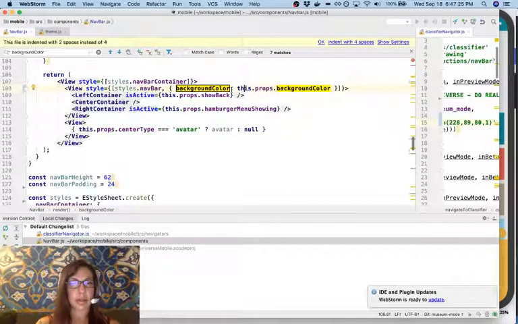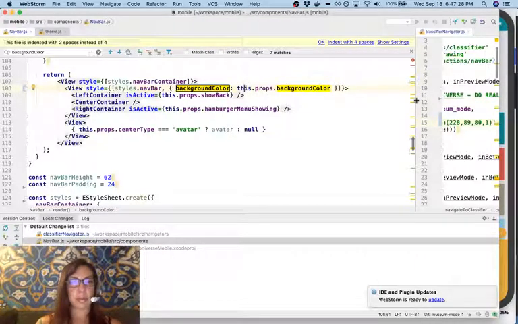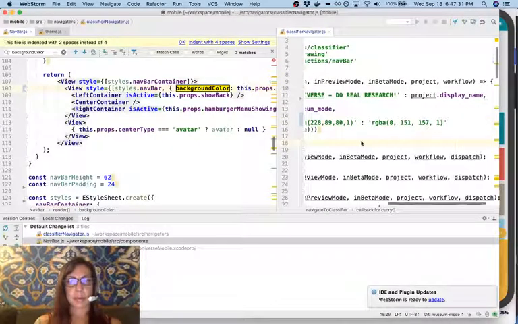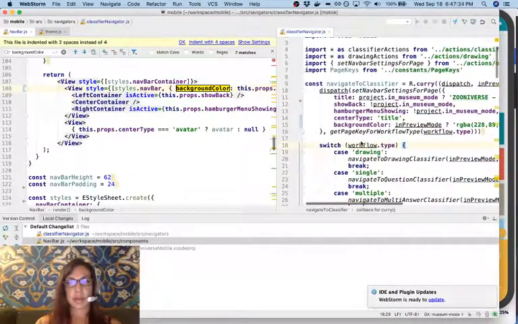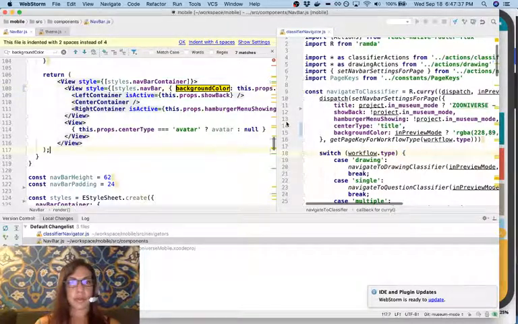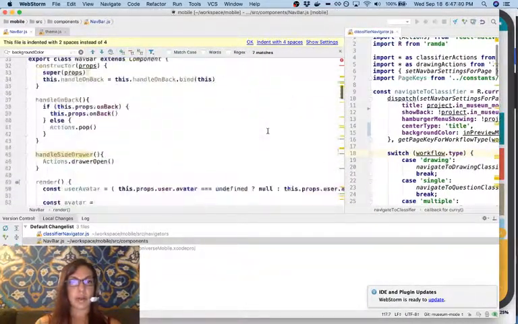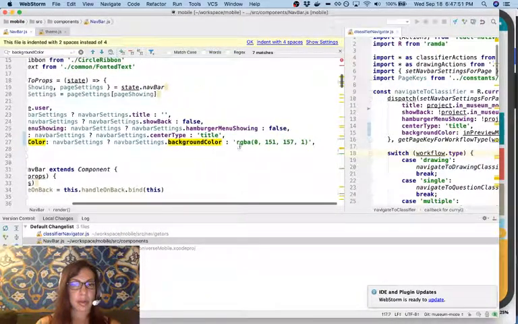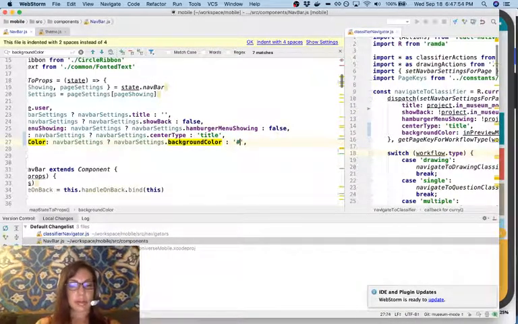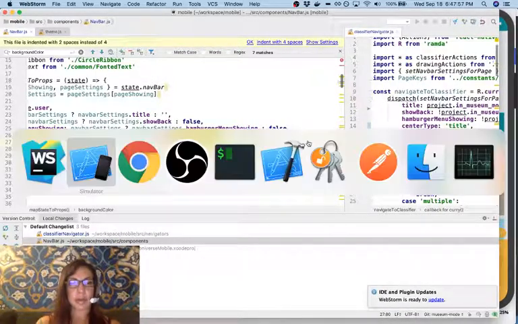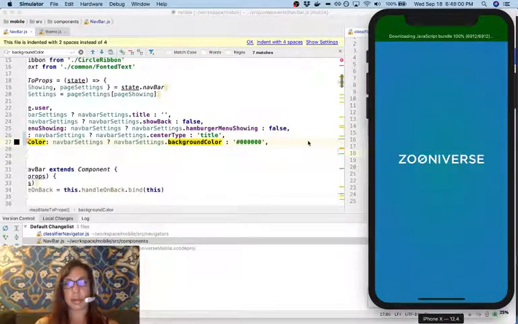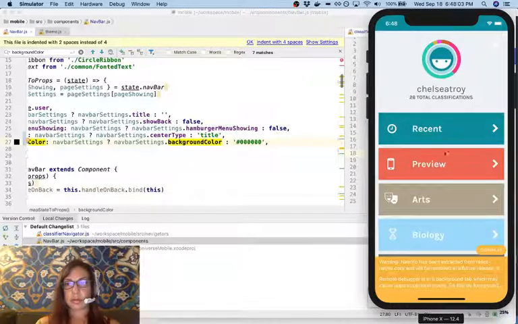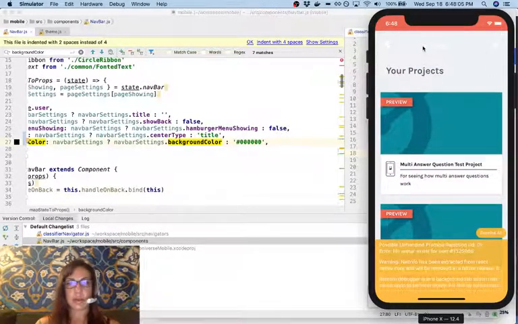So we have background color. It gets set only for projects. I suspect because we are explicitly setting our background color here, which is fine, but we do want to have a default. So now we're figuring out what happened to our default. If navbar settings isn't there, I wonder what happens if we do that. Does that just make it black anywhere that's not a project? It does not. It still doesn't have anything.